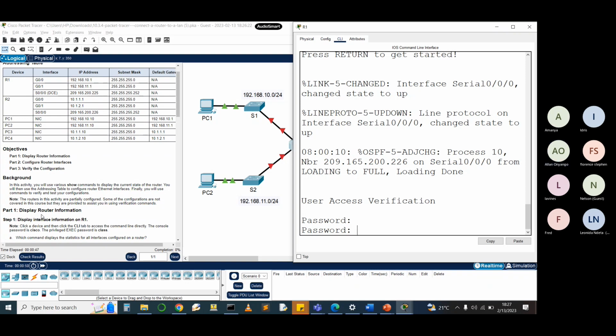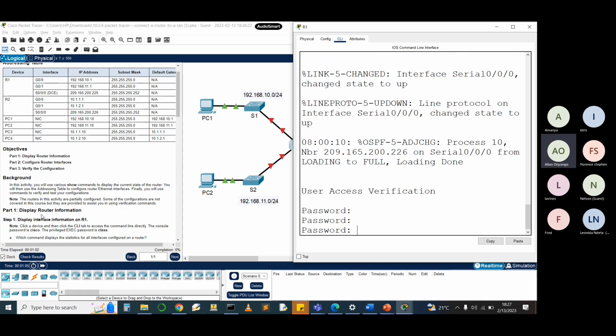I don't know whether I told you this: as you type the password on the command line, you can never see any characters being typed. If I type a wrong password, it's not going to be accepted.